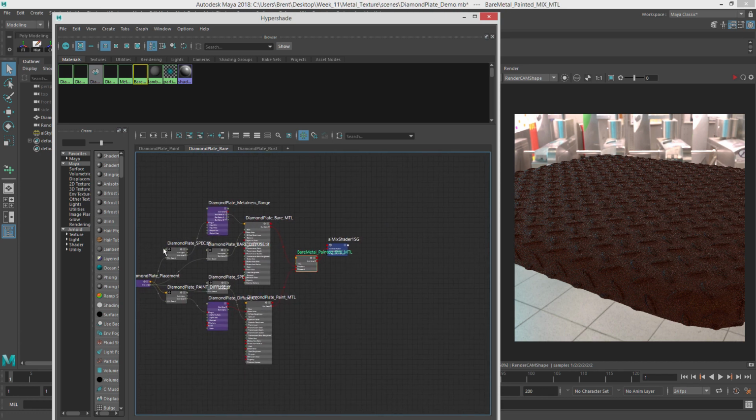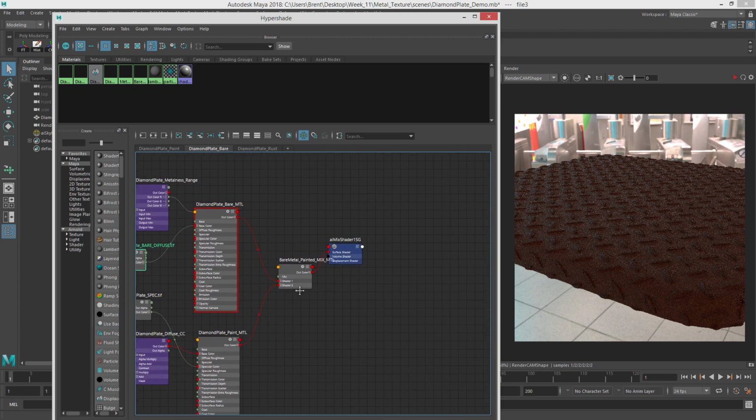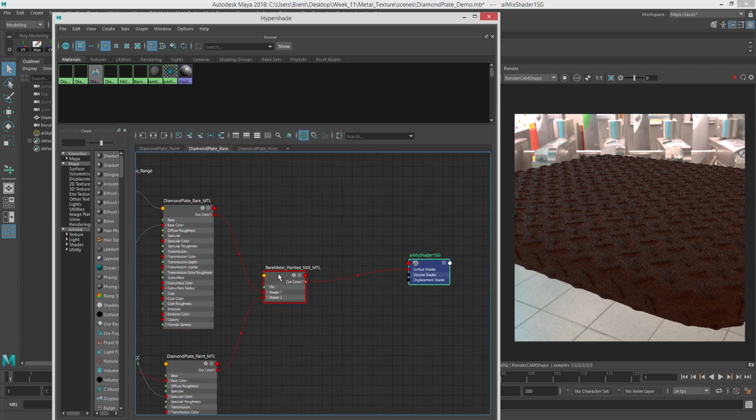So you can see both materials are plugged into and using this same diamond plate placement node I've been using before. My spec, my painted, my another spec, and then my bare diffuse. All of these things are hooked up straight into this mixer, which is the bare metal painted mixer.